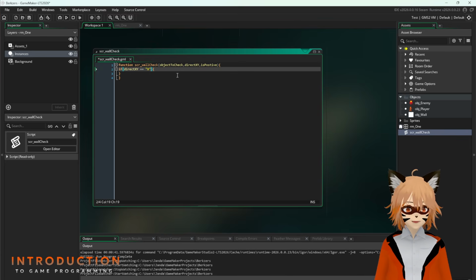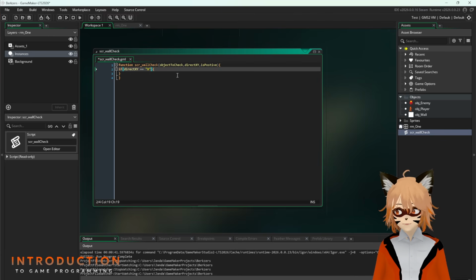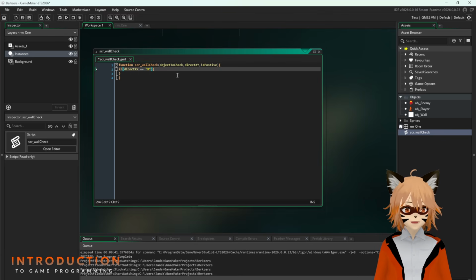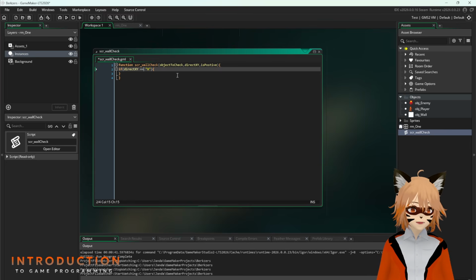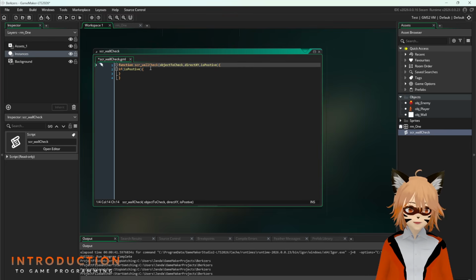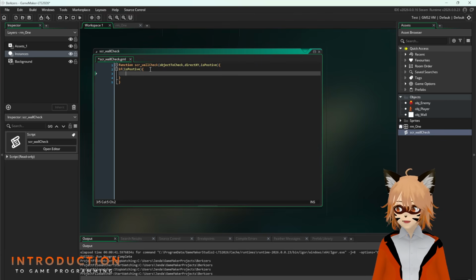so if it's equal to x, then wait, should we actually just make it a string though? Because if we don't make it a string, maybe we can just pass the actual variable over there and then just figure out if it's positive or negative. Alright, so let's change this a little bit. Instead of checking for a string, let's check if it's a boolean. Let's check for is positive. Okay, so if it's positive, then we move it to the right or up.